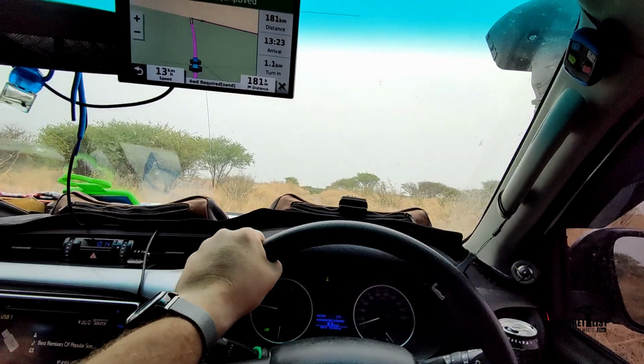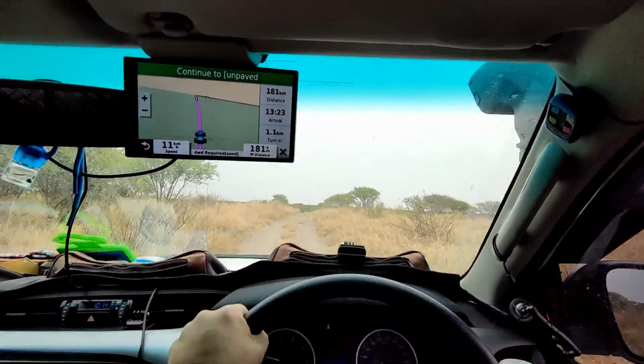Today we are doing the same, but we took the first right, so we're going back on that one now. That will be the left one on the map, back from Baines. But yes, this one is also shaky. This one is terribly shaky, and we are driving in 4 high but going super slow. I think I'm going 10 kilometers an hour. The GPS is showing 11, so luckily only 2 kilometers left. It was 10 kilometers, so yeah.